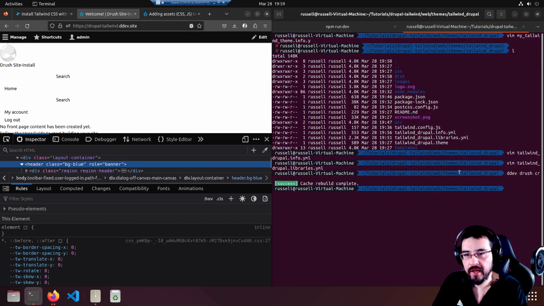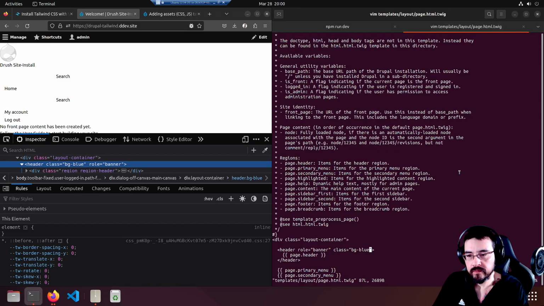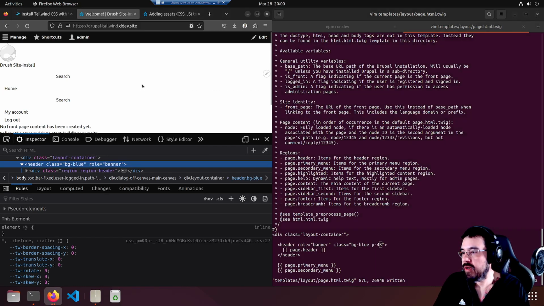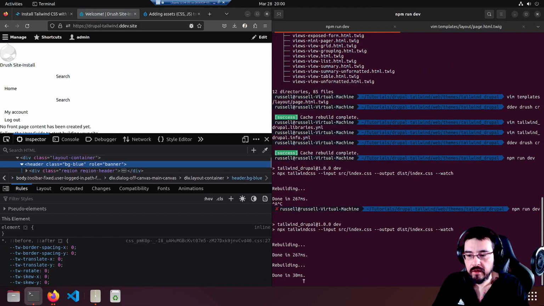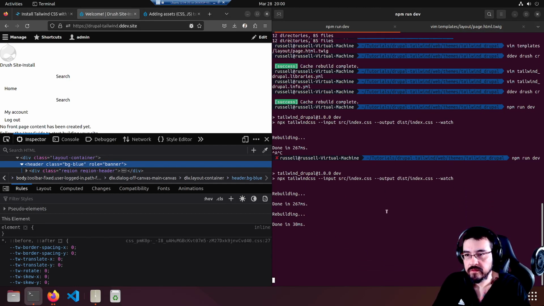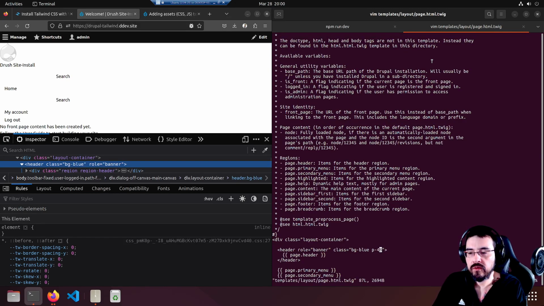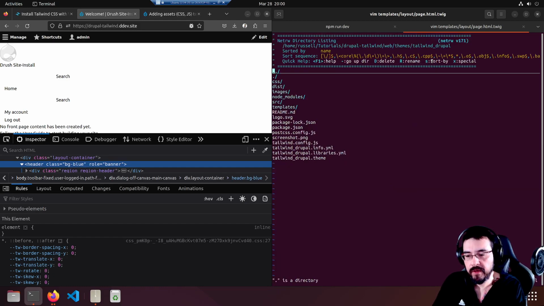I'm gonna try adding something else. Let's try P48 for padding, 48 all around. No. And that rebuilt it. Colon E, oops. Colon E period. Dang. Colon E period.